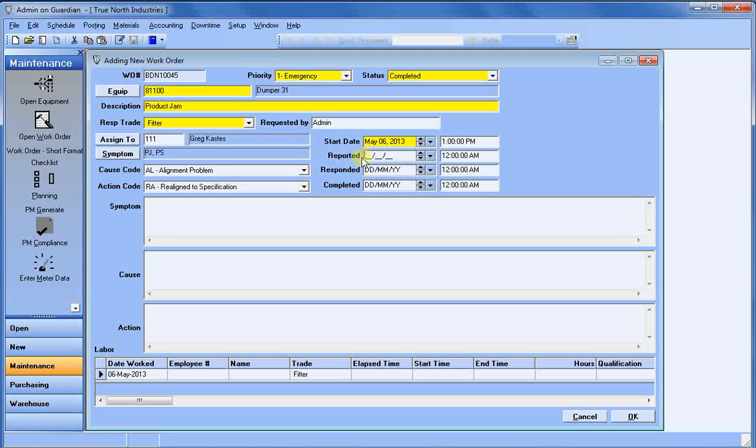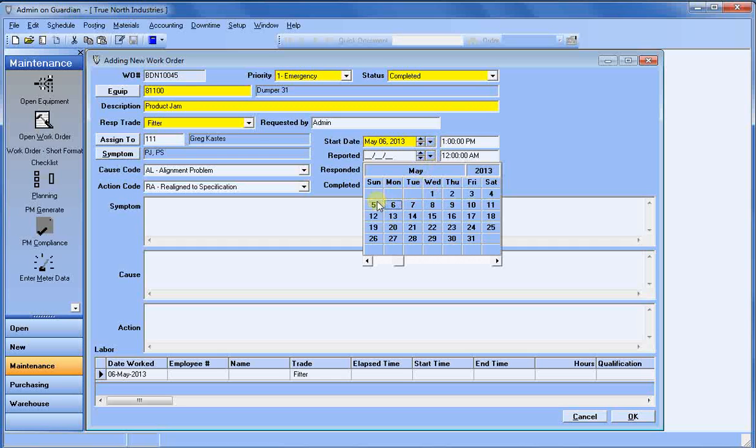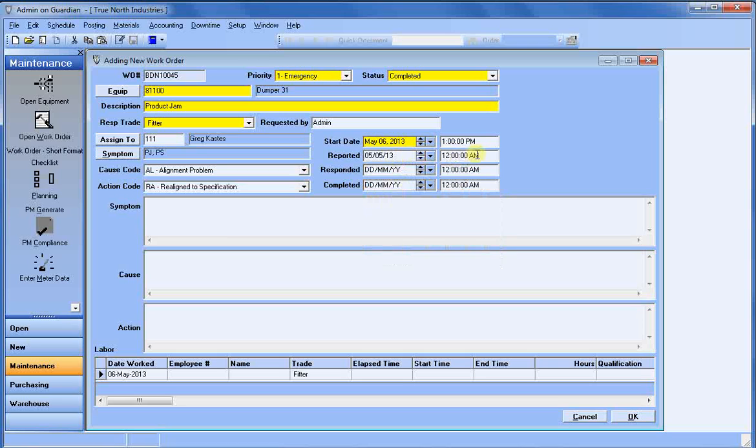Now the reported and completed dates and times are important because that allows us to calculate downtime if this was truly a downtime incident. So let's say it was reported on, I'm going to use my drop down here, on May 5th at let's say 5:30 in the evening.